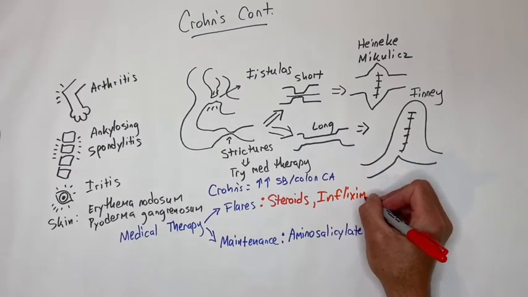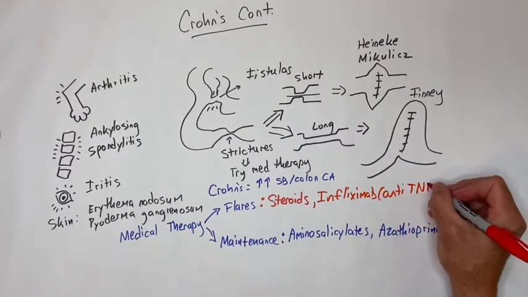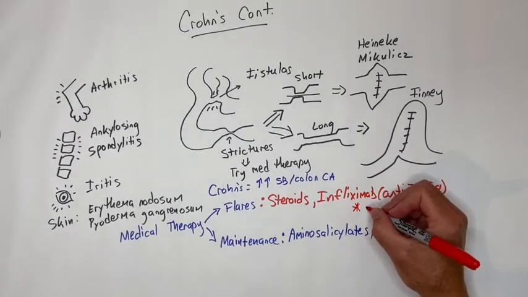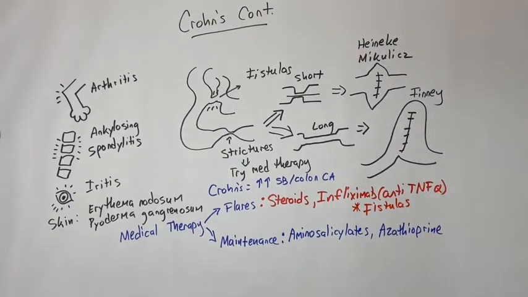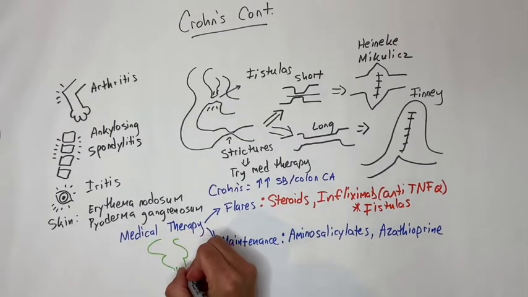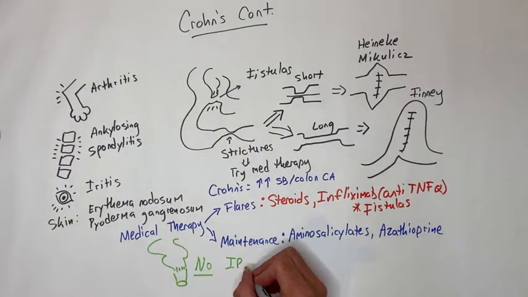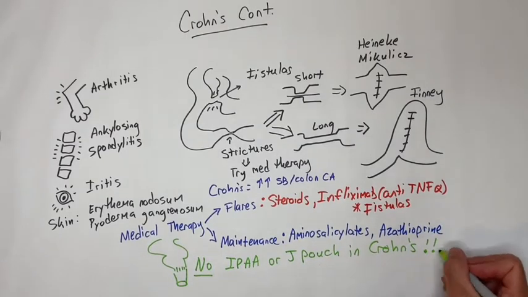Infliximab or Remicade is a monoclonal antibody against tumor necrosis factor and is used for steroid refractory flares and specifically to help close Crohn's fistulas. After proctocolectomy for Crohn's, remember not to do an ileoanal anastomosis or an ileal J-pouch procedure, since the ileum is usually involved and this won't heal well. That surgery is used for ulcerative colitis or FAP or HNPCC, etc. An ileostomy is the safest thing to do for Crohn's patients that require a total proctocolectomy.